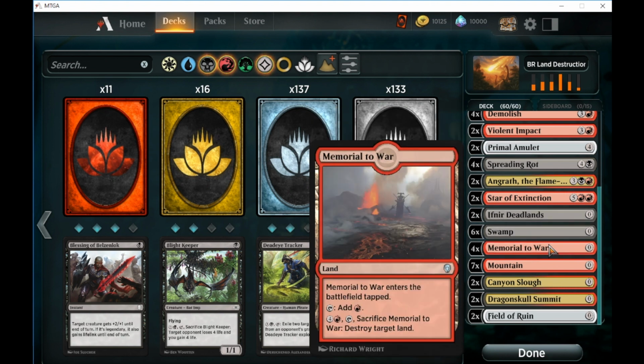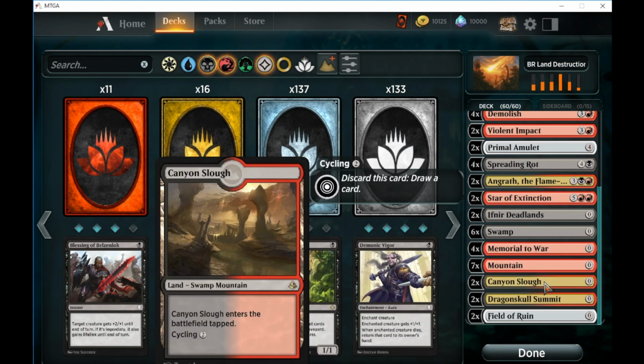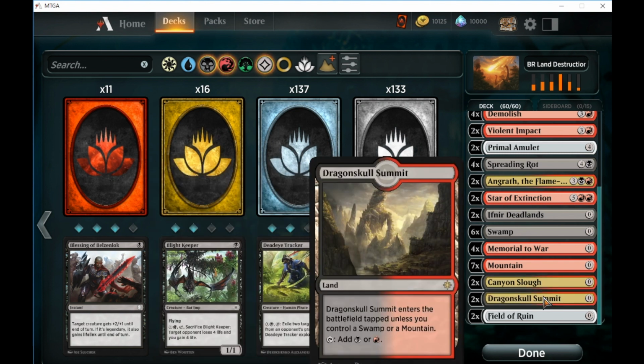6 Swamps, 4 Memorial to War. It does enter the battlefield tapped, but the next turn we can sac it to destroy another land. Again, just denying them of all resources possible. We have 7 Mountains, 2 Canyon Sloughs, which can be cycled later on in the game if we don't need the mana. 2 Dragon Skull Summits.